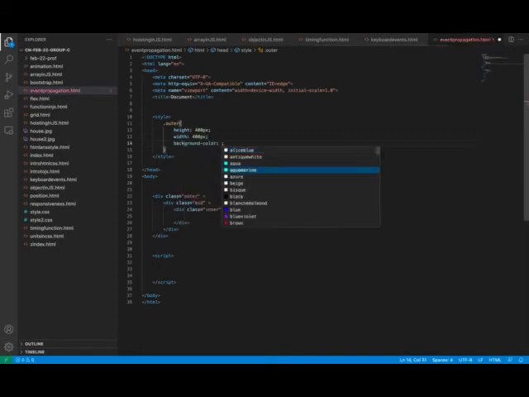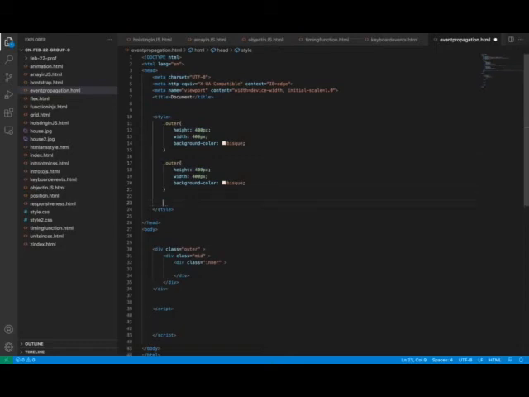Then we have the mid, which gets a smaller size, 200 pixels, and the inner takes 100 pixels.